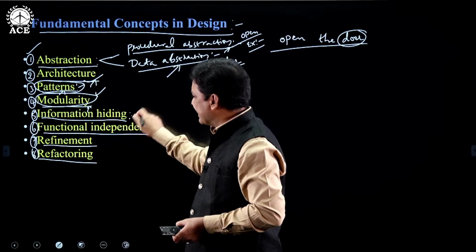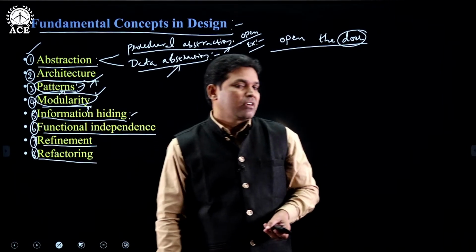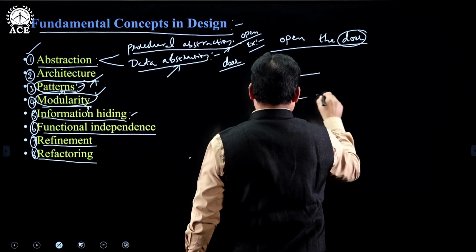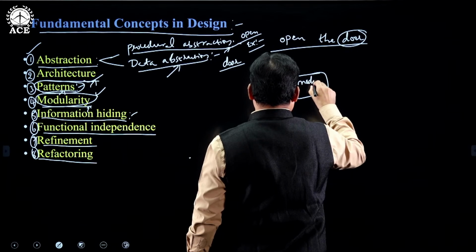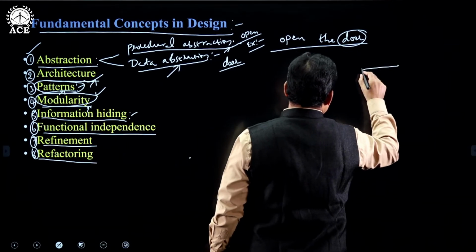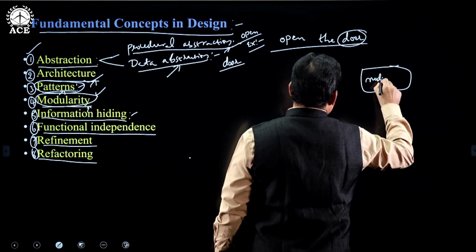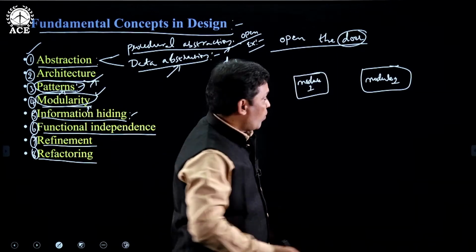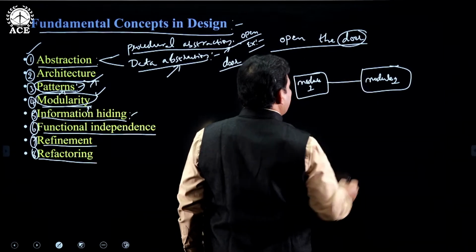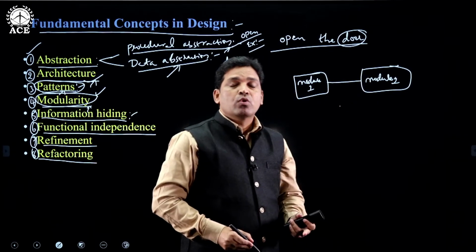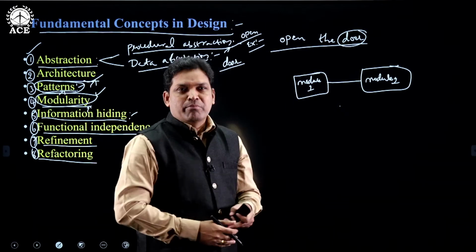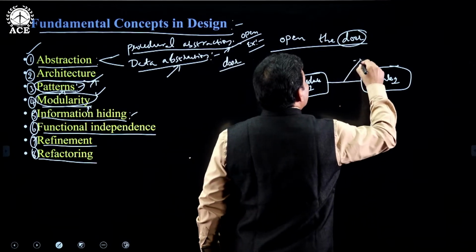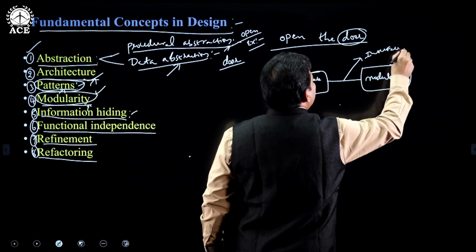Coming to information hiding. So what's the importance of information hiding? That we'll discuss here. Let's take this large complex software application, which gets divided into, for example, module 1 and module 2, right? What is the purpose of information hiding? Module 1 wants to communicate with module 2 with the help of an interface. So how can these two modules communicate? These two modules can communicate by using interfaces. This is what we call an interface, right?